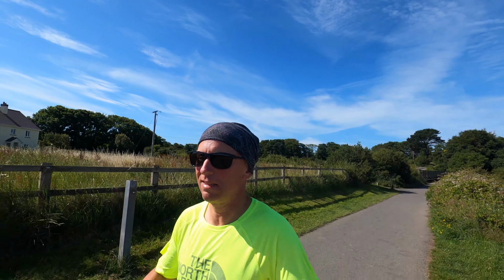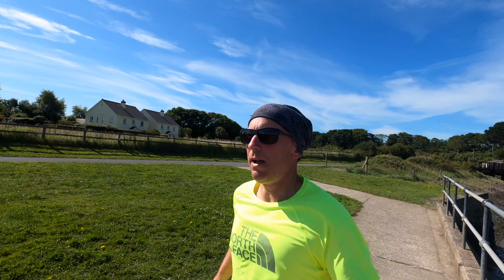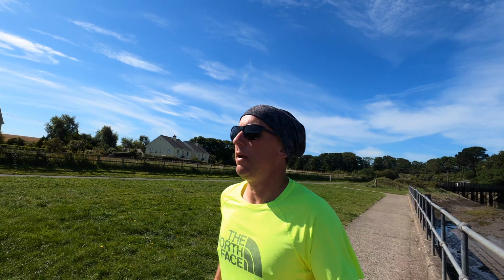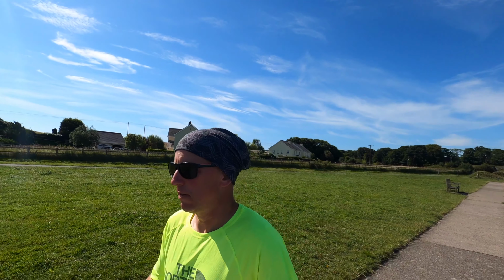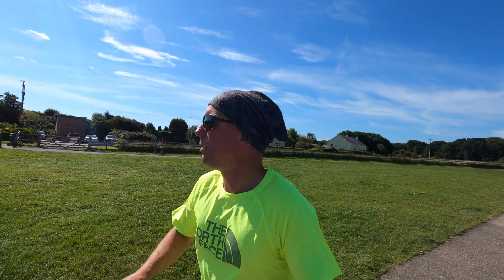And what's great about these shoes is they're just as good on town tarmac as they are on a trail, because, I've gone on about it before, they've got absolutely brilliant cushioning. Some days you put them on after I've had a different pair of shoes on, and it's like getting into a new pair of shoes again, because they're so nice and comfy. So they're performing really well, and if you're interested, check out the other couple of films where I show you a little bit more close-ups and stuff about them.